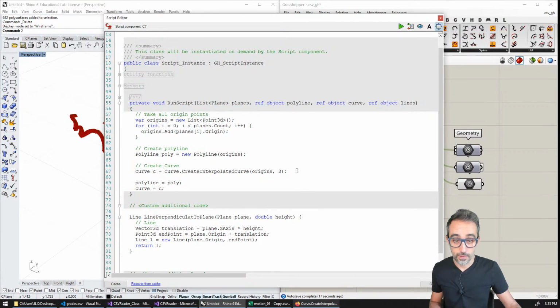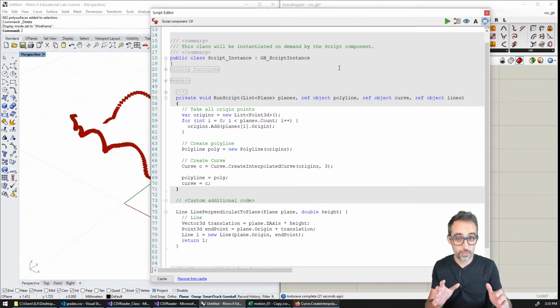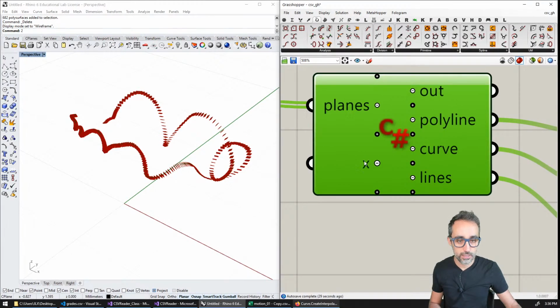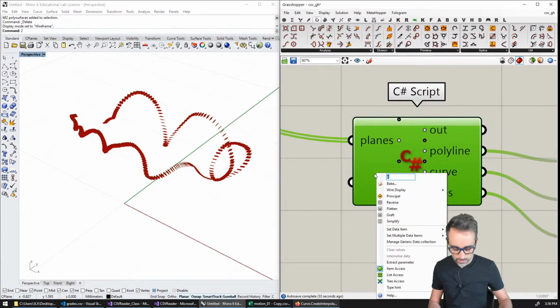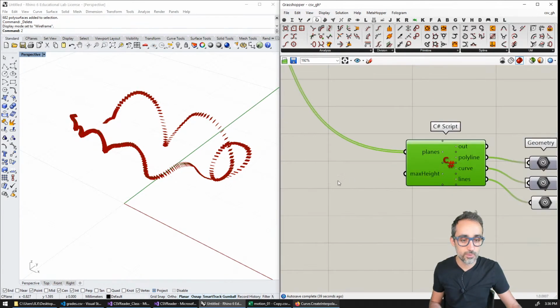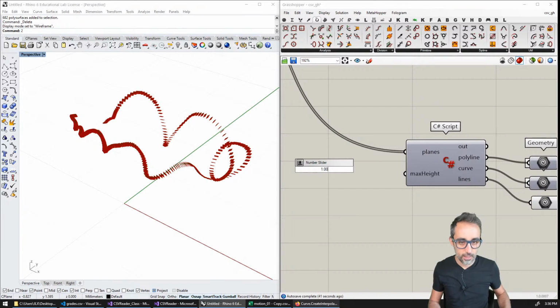very simply, what I want to do is spit out from the component a list of lines that are perpendicular to these planes here. So I'm going to take an input here, for example, maximum height, of the type double, and I'm going to plug in here a slider from 0 to 1.